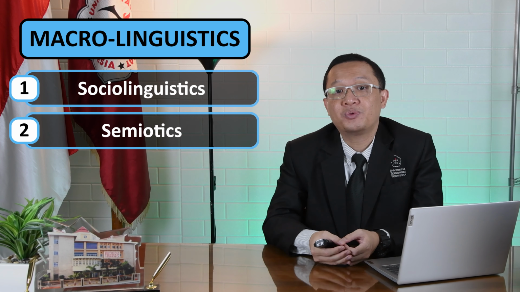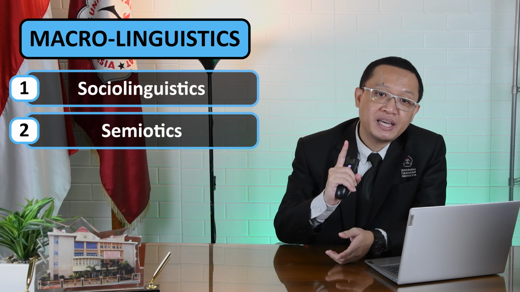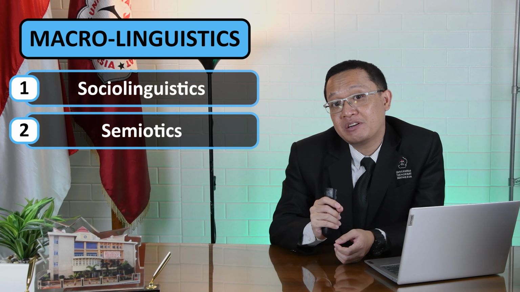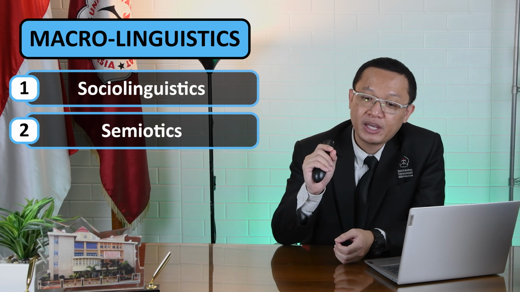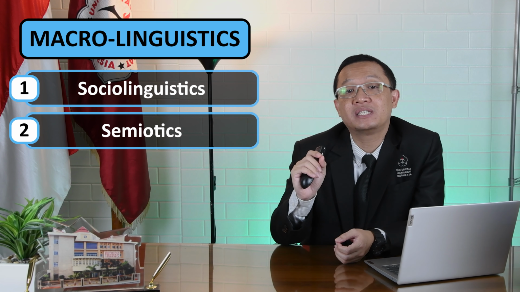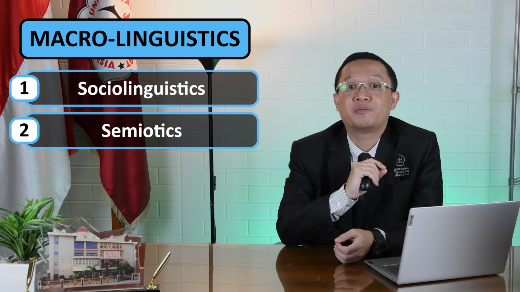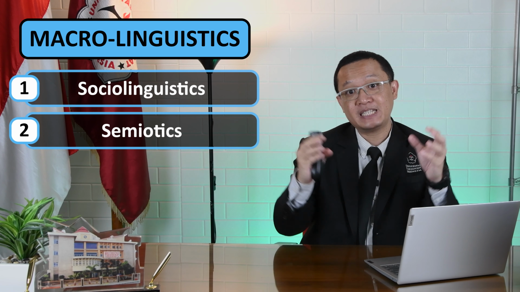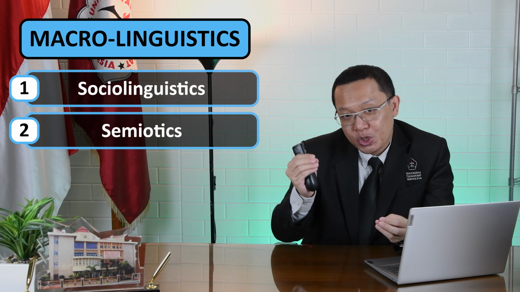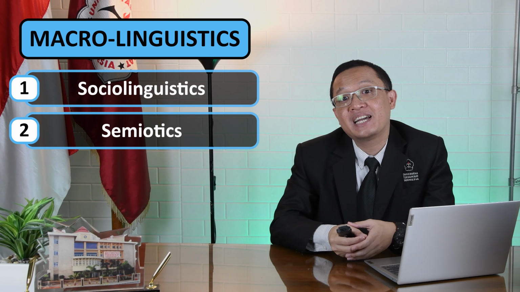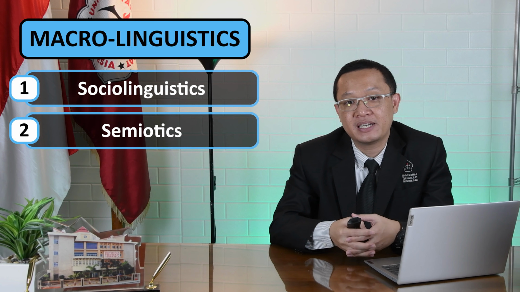find semiotics. What is semiotics actually? So semiotics principally is study of symbol, language as a symbol. So you can look at how language is presented in a form of symbol. So you can look at advertisement, for example. You can look at a logo, for example. So you want to know what is the meaning of the sign there, symbol and sign.